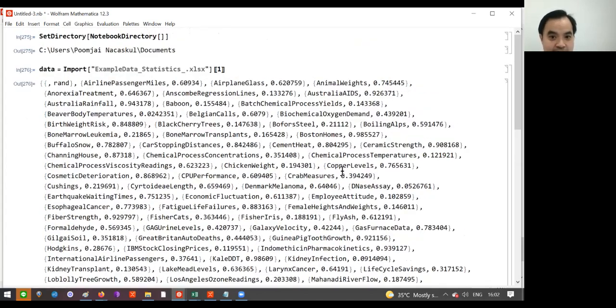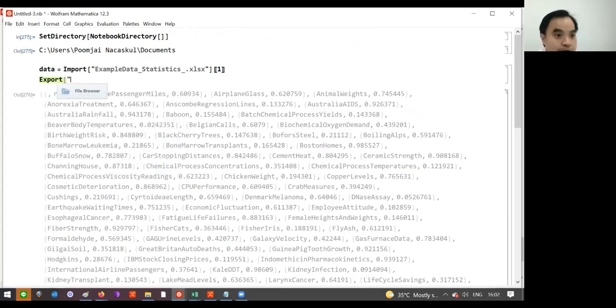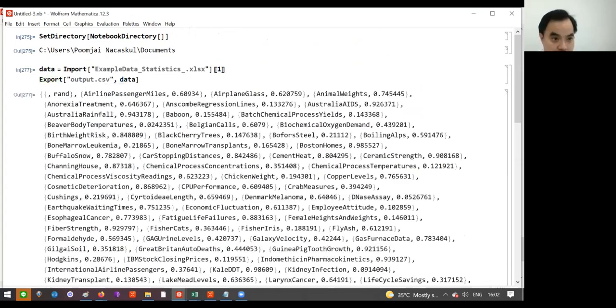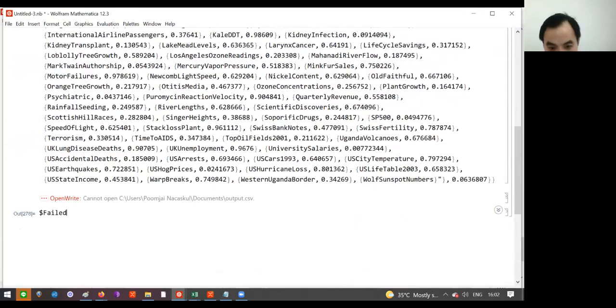So I have this now. So if I want to export to output file. There's something weird about me for some reason.